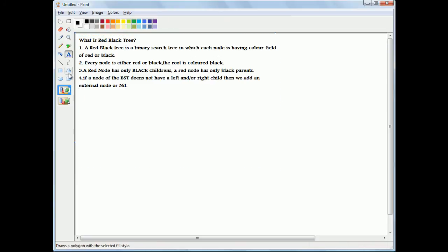Team, we generally think of any binary tree this way. For example, if I just draw any binary tree, it may look somewhat like this. This node is connected this way, and this node is connected this way. But here in red black tree we have one more property.